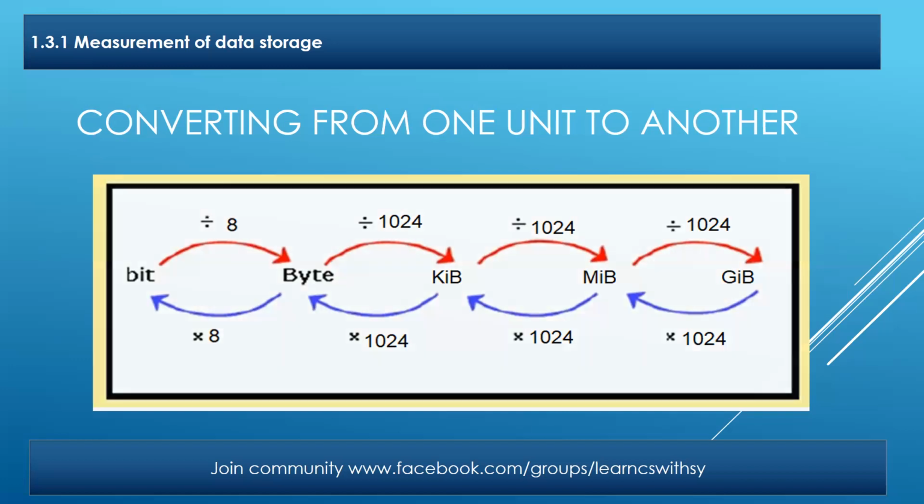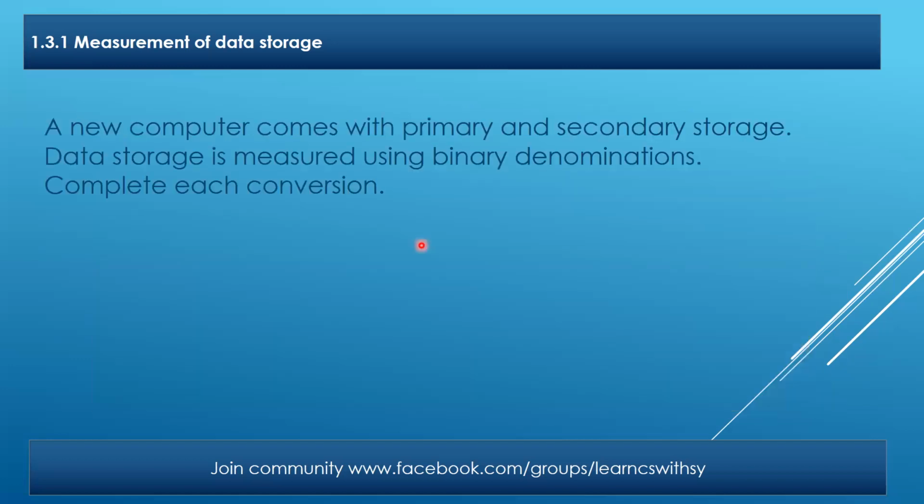Are you clear? Okay. Now let's do a few examples. I hope that will really be of great help to you in answering the questions that are coming in the paper. A new computer comes with primary and secondary storage. Data storage is measured using binary denominations. Complete each conversion.